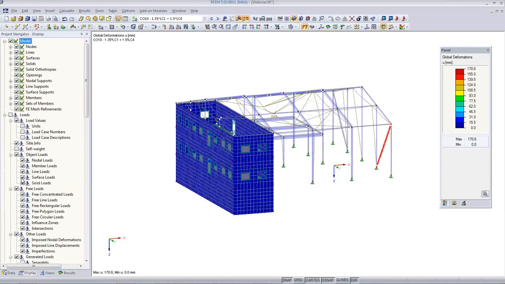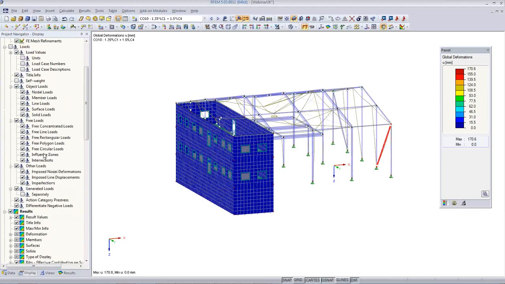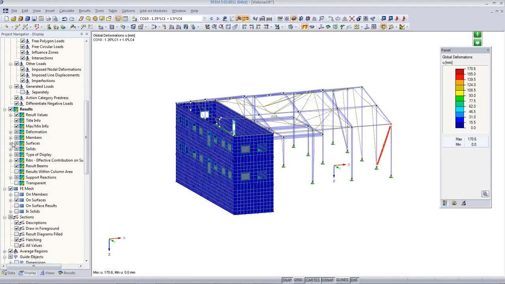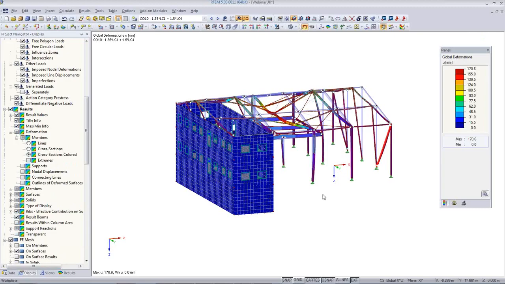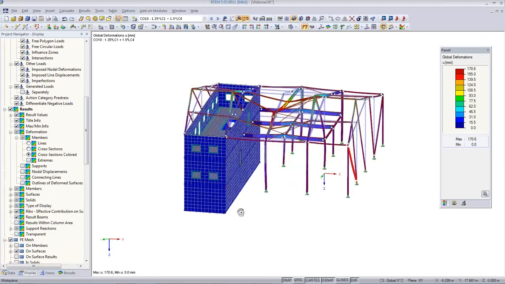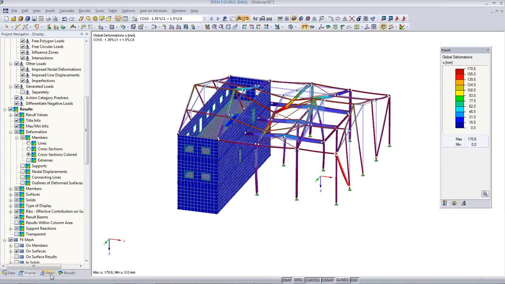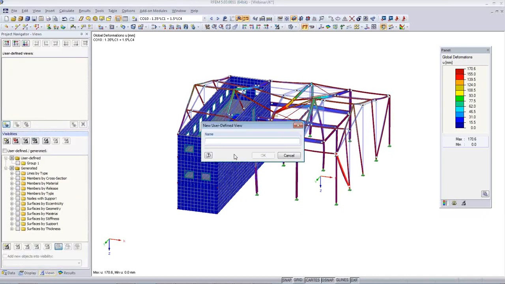Also, I can, for example, choose from different settings in the display navigator how I want to display this deformation. We can make it a little bit more spectacular like this, and once I have done such a view, I can save it as a view under a name.